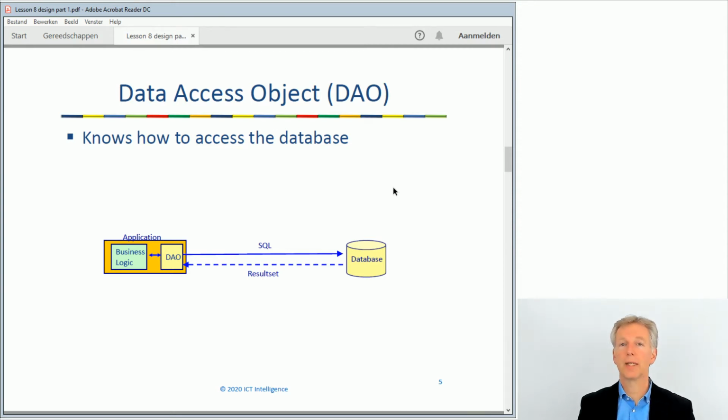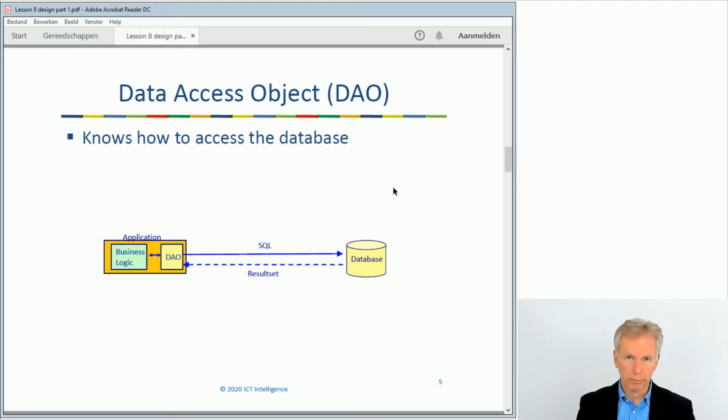So we have data access objects, and I will give an example, but typically we have a data access object for every domain class we want to put in the database. And I'll come back on that later. But if I have a domain class customer and I want to do something with customer, I have a customer DAO or a customer repository.